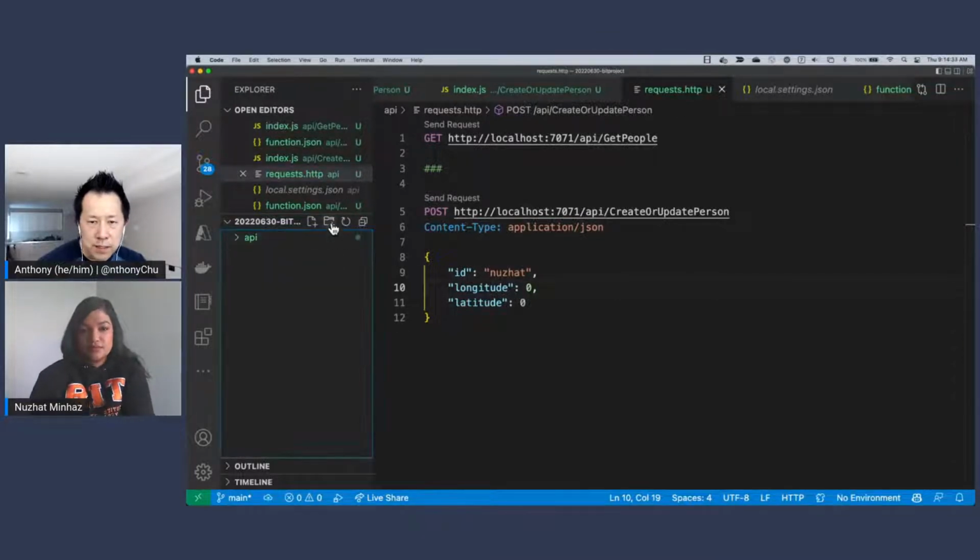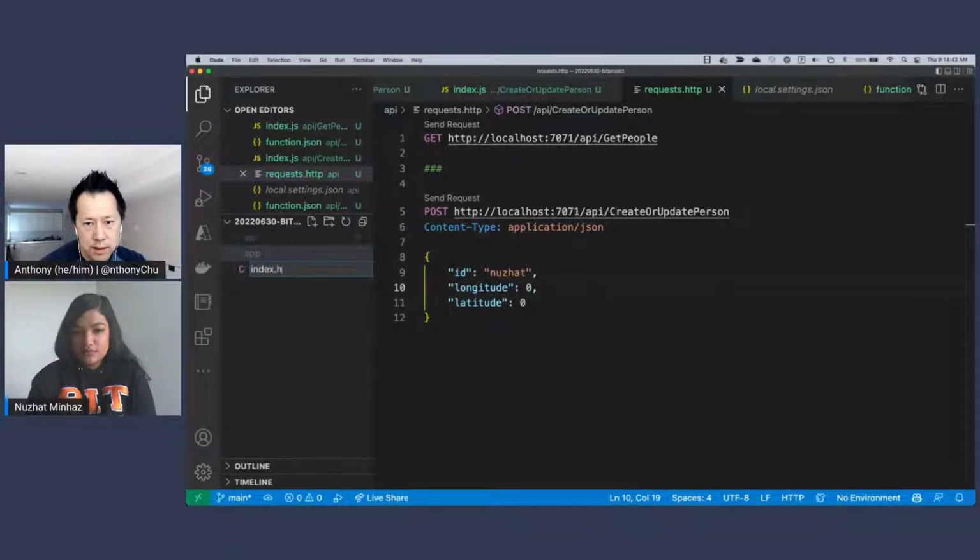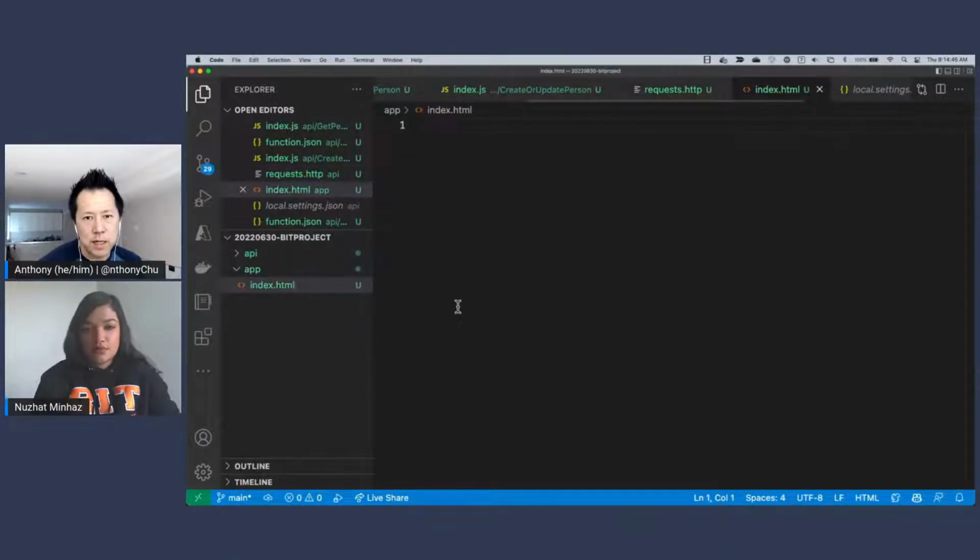And I'm going to create another folder. We're going to call this app. And then I'll create a file in here called index.html. There are many ways to write your front-end app. If you know React or Vue or Angular or one of the many different frameworks, you can use that. But what we're going to do today is build a literal single-page application. It's only going to have an index.html file, and that's partly because I'm lazy.